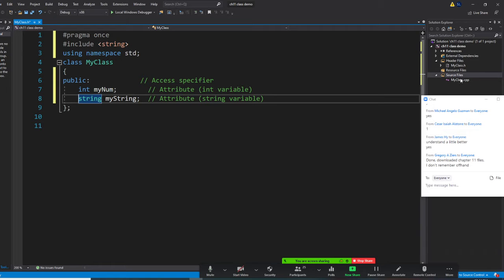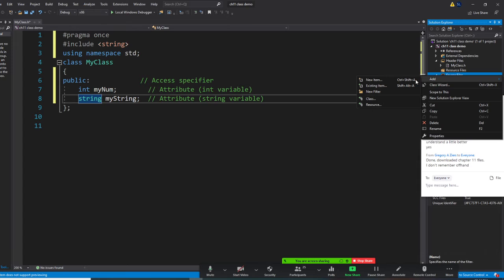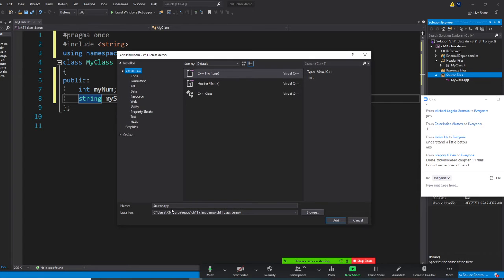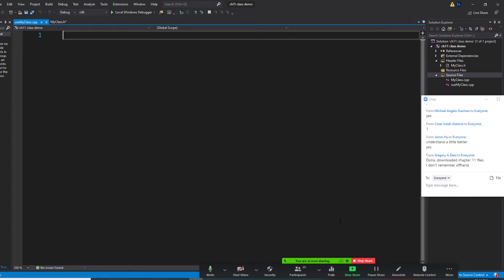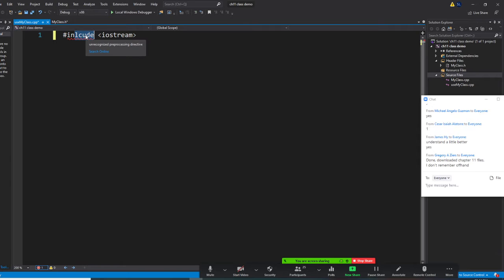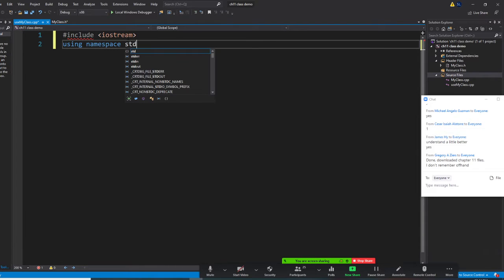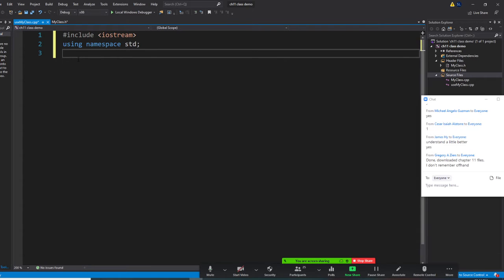So I'm going to right click it and add a new item. I say I'm going to use MyClass. In UseMyClass here, I need to have my golden 7 line. Is that right? Notice I always have bad typing.